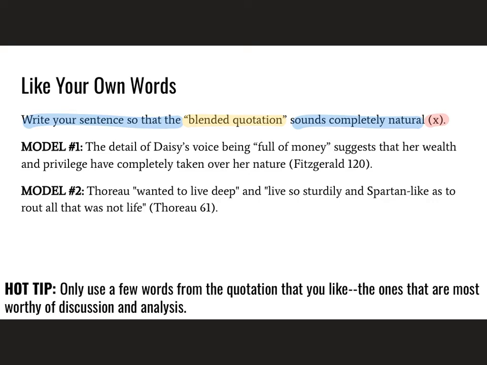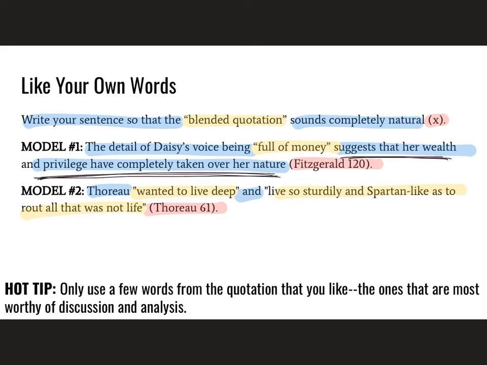Pause the video now and see if you can identify those components in models 1 and 2. If you have something like what I've got on the board now, good job. Now, I want to draw your attention to something. Model number 1 is doing something different than model number 2. Model number 1 actually allows the student to interject some explanation and analysis into the quotation integration. So the bits that I've underlined are doing some analytical heavy lifting, which is kind of awesome. The student is making their language go farther.